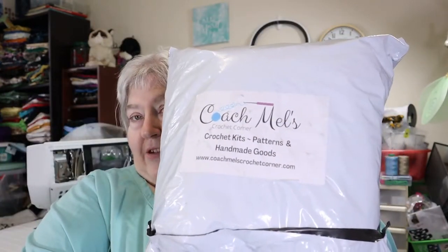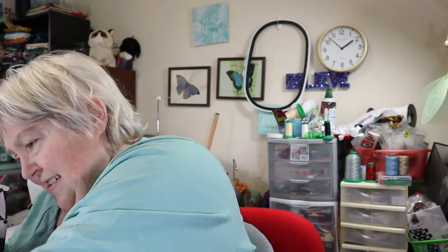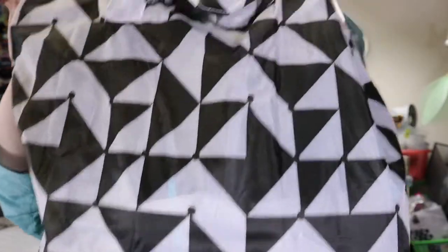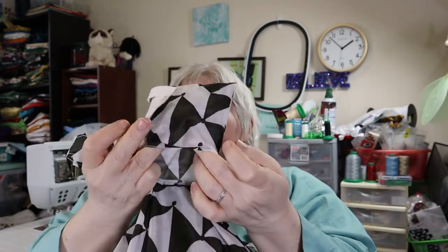And I also got my crochet mills for this month. And I did cut open the top. This is what it comes in — a nice size tote bag. And of course, this is one of those you can fold up and put into the envelope to carry in your purse. There's a bag of buttons!